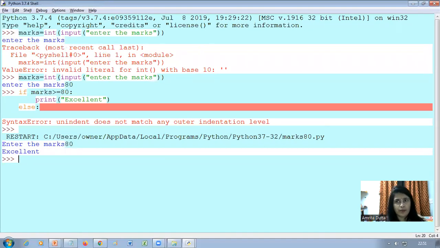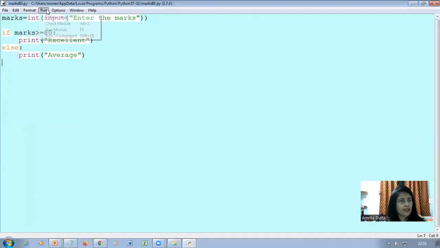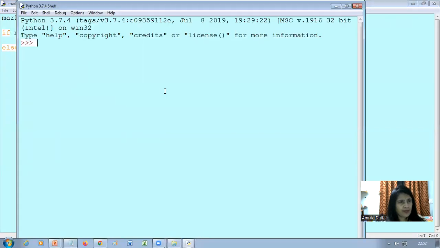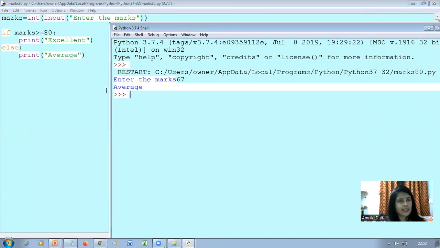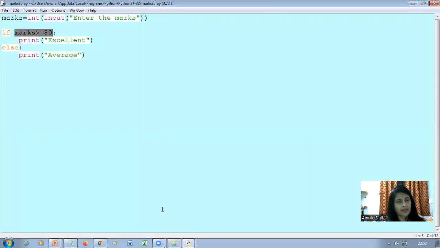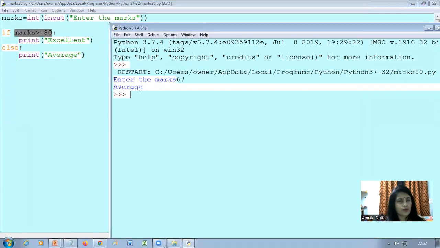Now if I run the program again and I enter below 80, it's printing average. Since the condition marks greater than 80 is not satisfied, it executed the body of else.